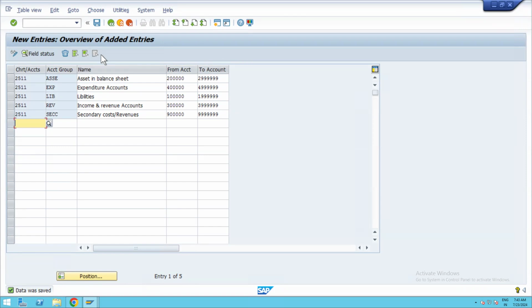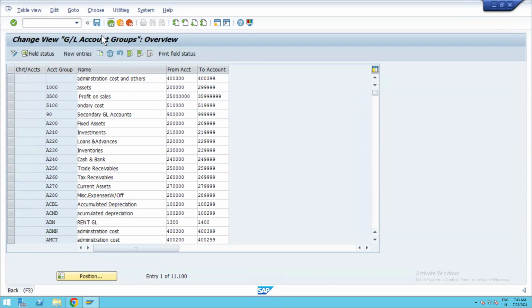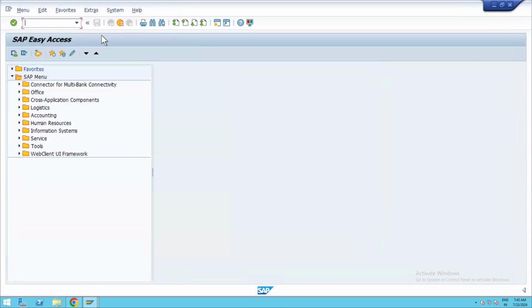So, see, the retained earnings account carries forward the balances from one fiscal year to another fiscal year. You can assign a retained earnings account to each and every P&L account at the chart of accounts level. So to automatically carry forward the balances to the next year, you can define the P&L account statement as per the chart of accounts and assign them to the retained earnings account. I am going to that concept now. OB53.